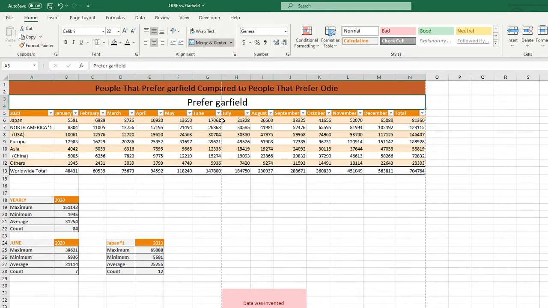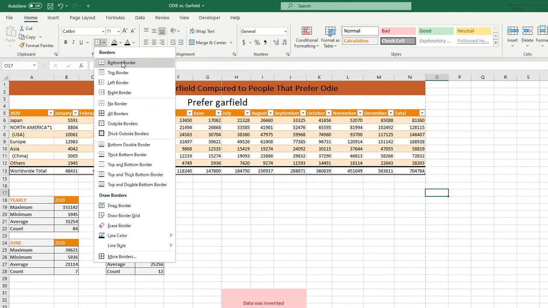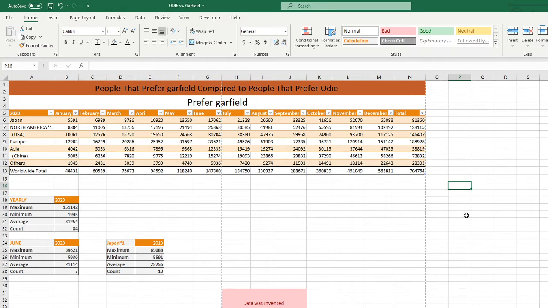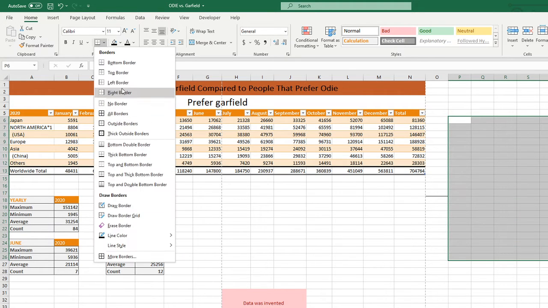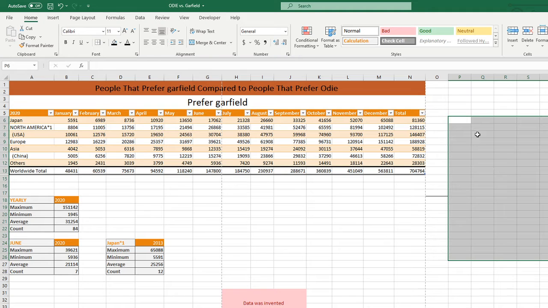So, next up, you've got borders. Borders are pretty simple. You've got a little notch up here, which you can just click on. So, if I want to border the top of the cell, well, bottom of it, my bad, you click on bottom. Now if you select a big box and you click right border, it's not going to put them on the individual cells, it's going to put them on the right of what's selected.